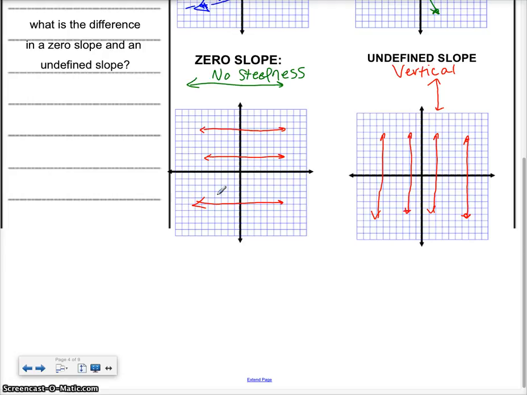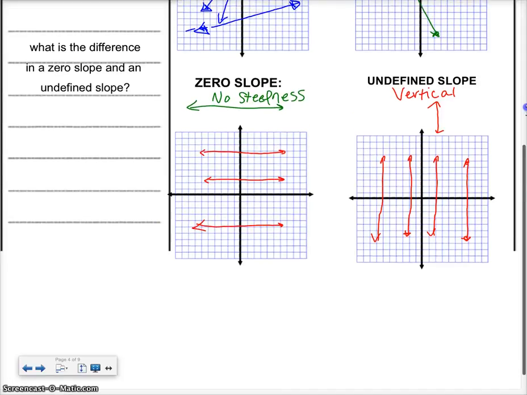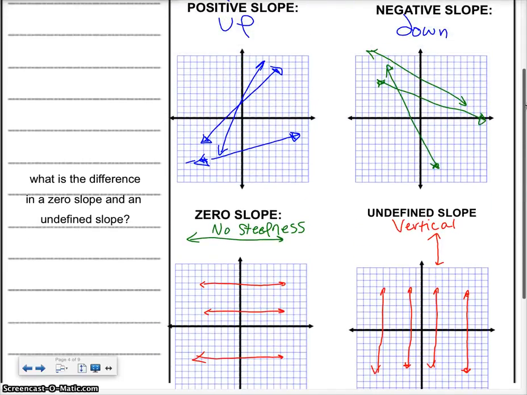So you need to be able to identify your learning target. If I gave you a line that looked like this horizontal or this vertical, and I said, what's the slope? You have to say, hey, you're not going up or down, this is a zero slope. Hey, there's no way I can climb that thing, that's undefined. You can climb this still, you're just not working that hard. It's just zero. It's like walking along the classroom. All right, so four types of slopes: you're either positive, negative, zero, or undefined.